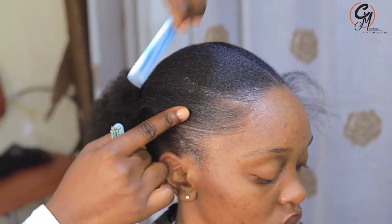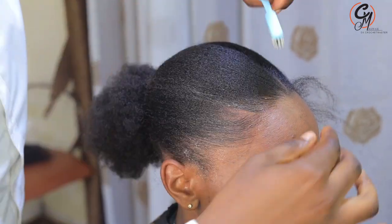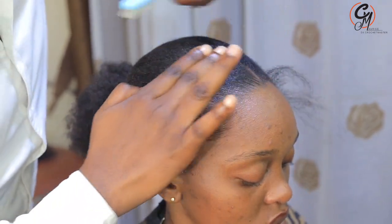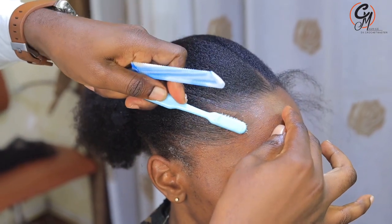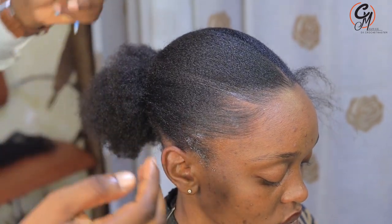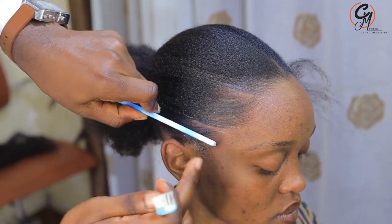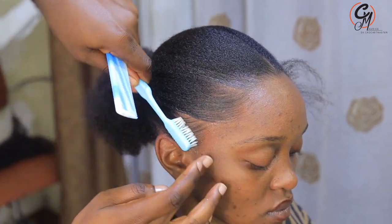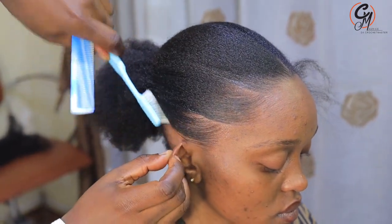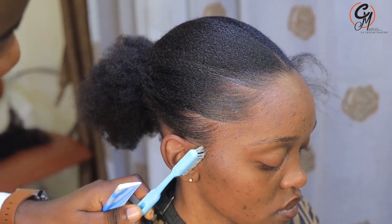Now when we're trying to do this baby hair, it's sometimes not easy for some people, but nowadays we don't always want to exaggerate things, we need that natural look. You can just separate them into three, others can be two according to the forehead, but I've been seeing those people who like it more, and they do it like 5 lines here, and that is too much. So you can only do 3 or 2 depending on your forehead, and this looks very nice. You can already see how amazing it looks. So I would advise you guys to do that.